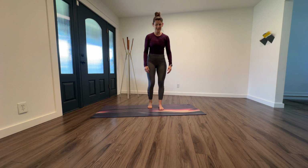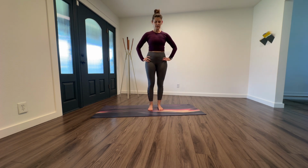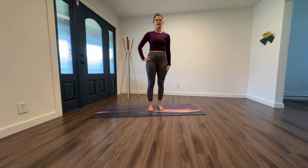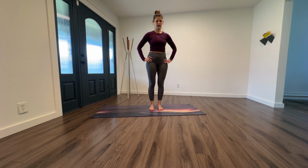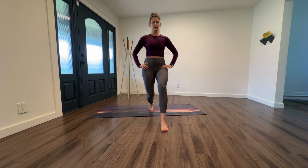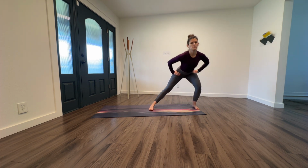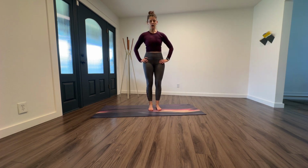Around the world lunges. We're gonna alternate, all right? So standing in the center, we're gonna step into the front and center. Standing leg goes straight as we lunge to the side. And to the side, we step center, other side. Lunge in the front. Standing leg is straight. Send your hips back and center. Keep going. We're gonna alternate.